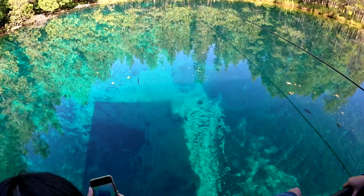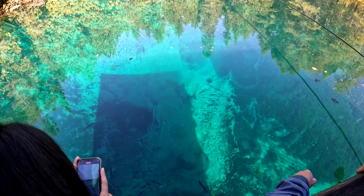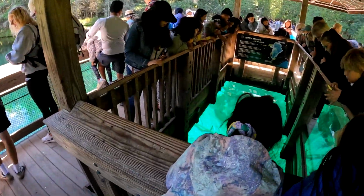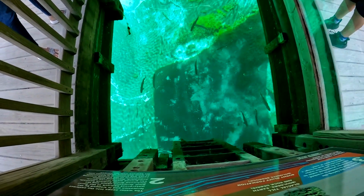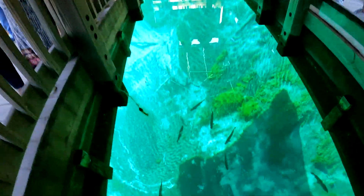And here, I looked over, I have a selfie stick. I was way up above these people, so I wasn't right on them, you know. Come back around here and look down. And there's no glass here. You can jump right into that water right there. It's just the way this pontoon barge, whatever, is built. I'm sure it's all made with styrofoam for flotation. There's those fish, man. They're huge.